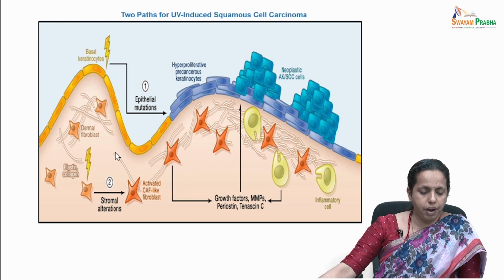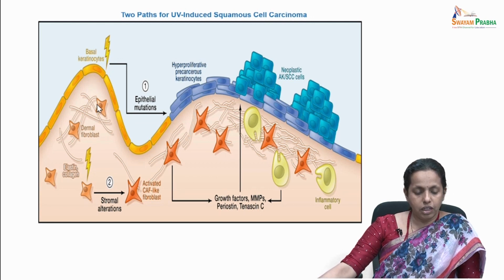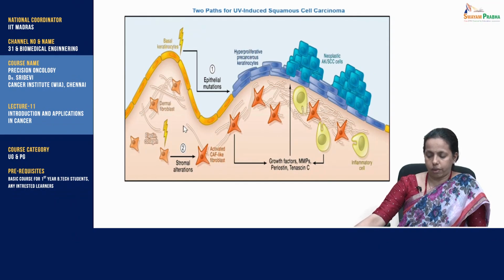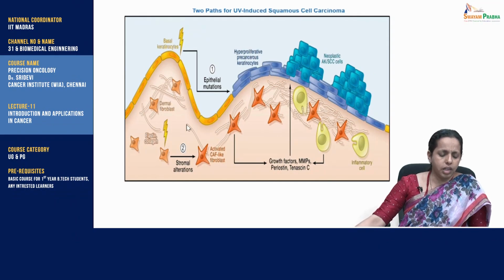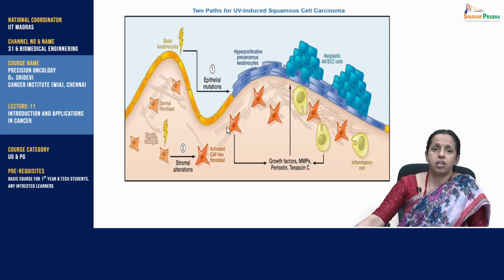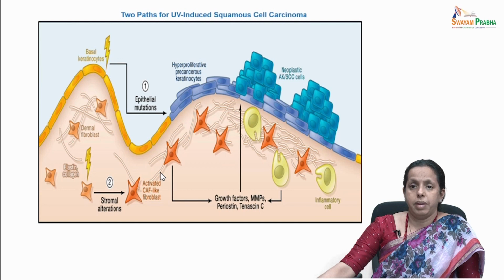Now, what is the second pathway that was proposed, where the UV can directly induce your Notch pathway in your dermal fibroblasts here. This leads the cells to acquire a cancer associated fibroblast like shape. That means they become activated. You have the activated CAFs. What will they do? They will release certain factors and fibroblast growth factors. Then they release a lot of extracellular proteins and proteases. This results in the increase in the proliferation of the overlying epidermal keratinocytes.